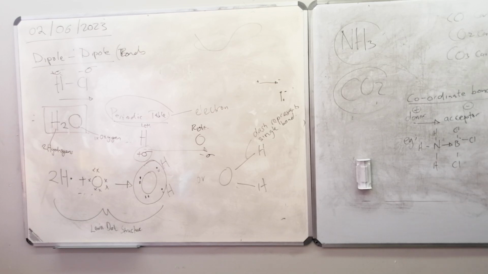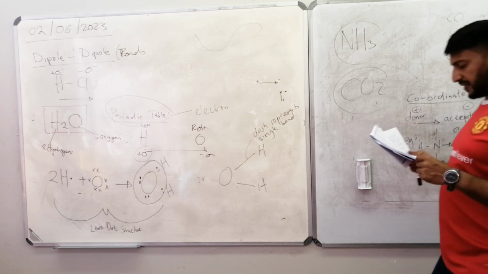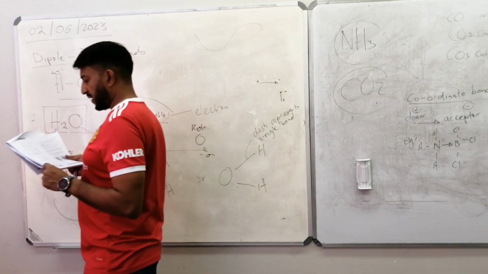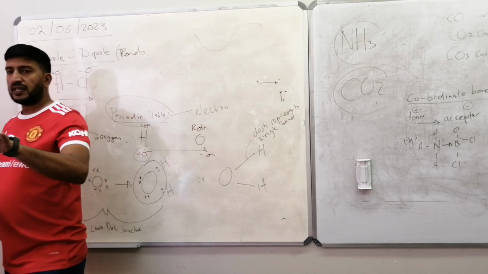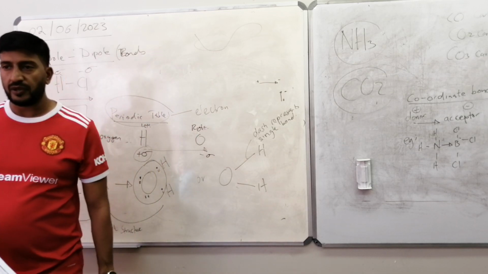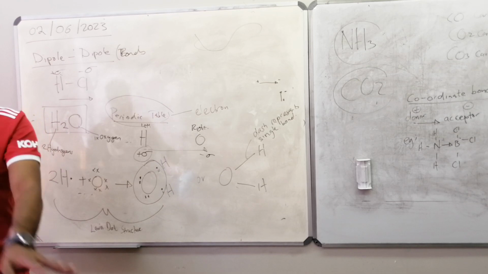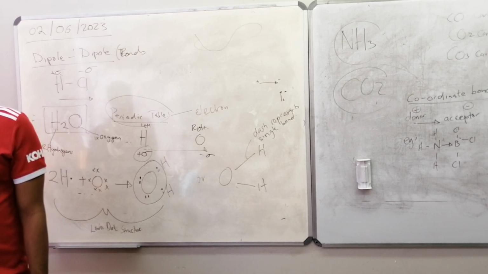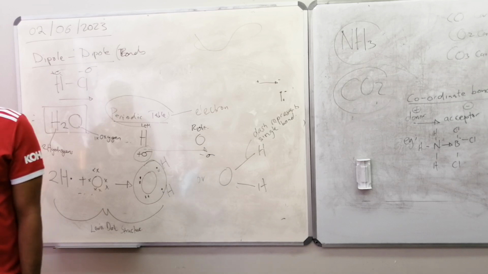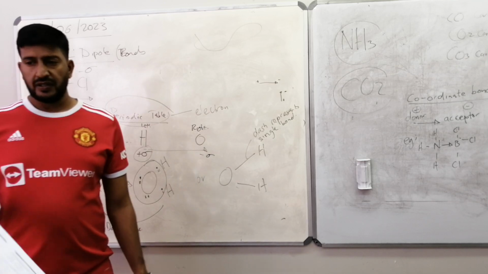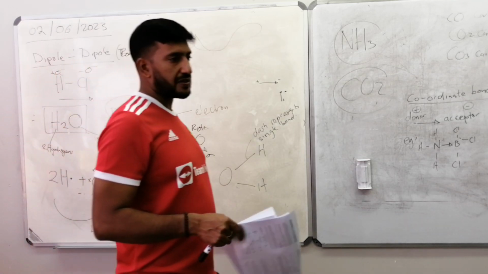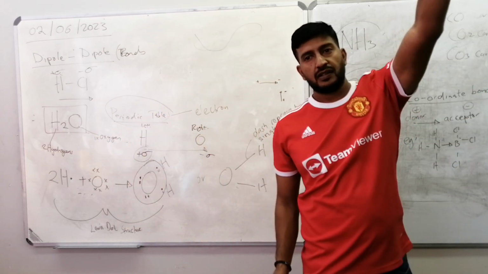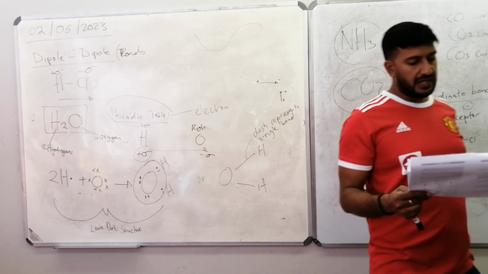Alright, let's move on to the next example. Next we're looking at something called ammonium chloride. It's an electrovalent compound, so it's no longer a covalent one. Remember what is an electrovalent compound? The other day, on Saturday, I spoke about it. Transfer of electrons. It's no longer sharing, it's actually going to send one electron to the other side.